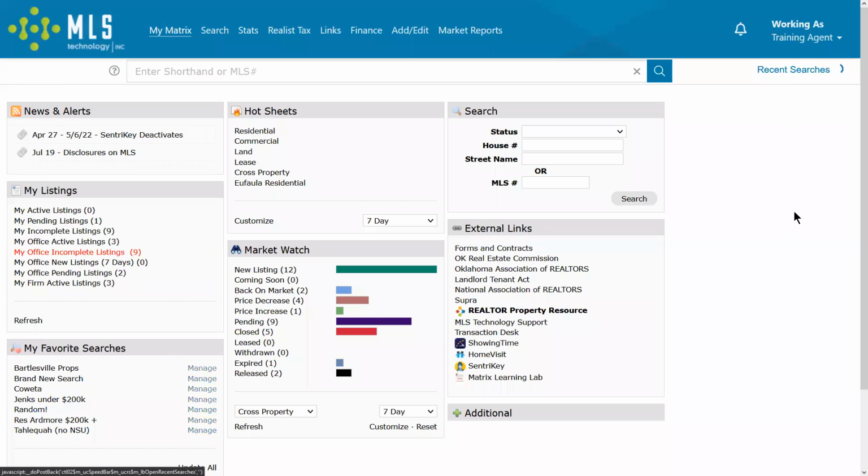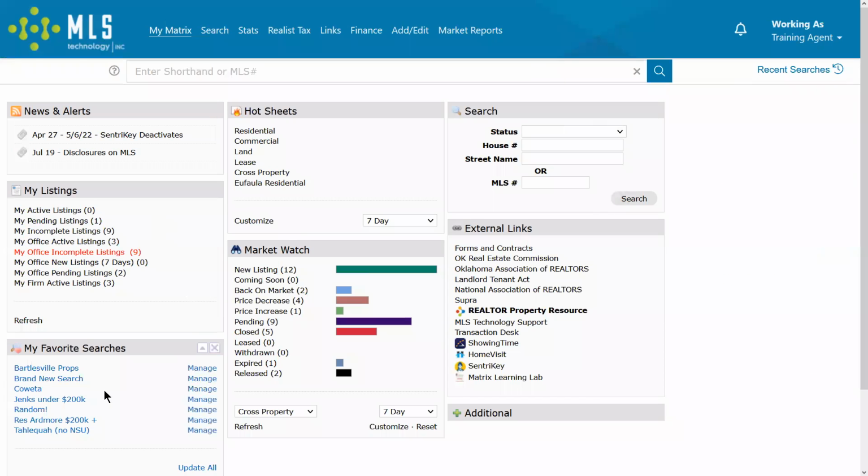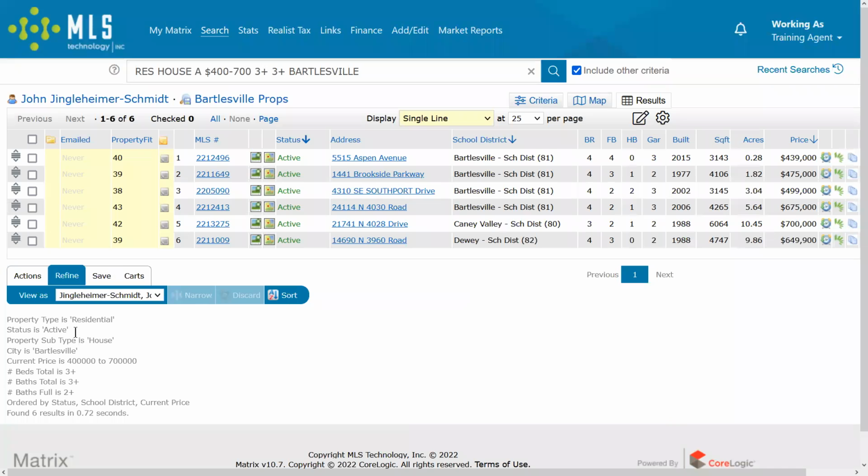We also did the same thing with this recent searches. It used to only display 15 of them. Now we've got 30. But on the favorite searches, just as a heads up, you guys do have the option to jump into those, see if they were connected to a client. This one was, and you can see that the refine is already set. But saving those is really handy. I can't stress enough how useful it is to save searches if you guys are working with a particular client, or even just kind of working in your own stomping grounds. If you guys have a very clearly defined area that you work within, that's a great way to make sure that you guys are doing it right.